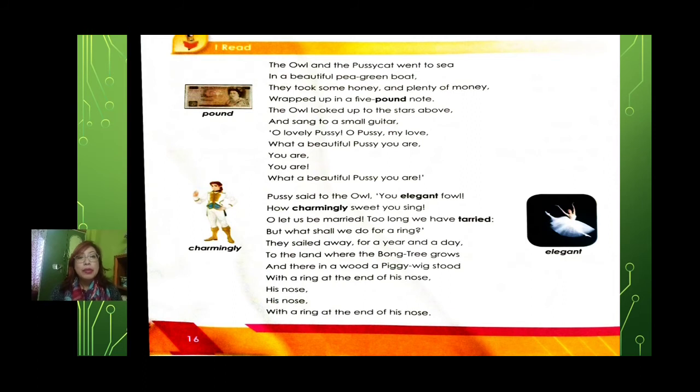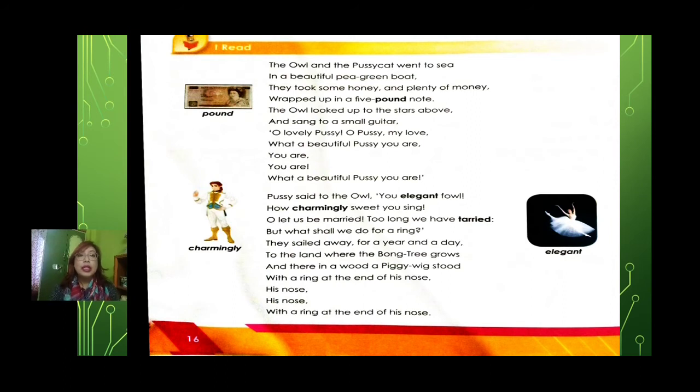So there are some animals which are taken to be friends, and there are some animals which are taken to be enemies. Now, here the poet is trying to signify that the owl and the pussycat are similar and they have a liking for each other, right? And here, as I've told you, students, the name itself signifies that it is a poem about an owl and a pussycat, but the poet has tried to personify that. Personify means to give human attributes and qualities to the owl and the pussycat.